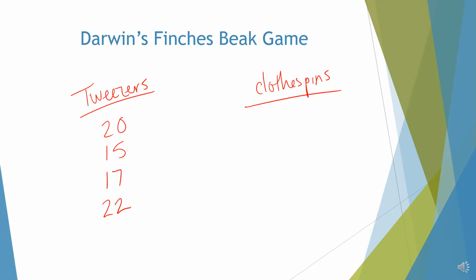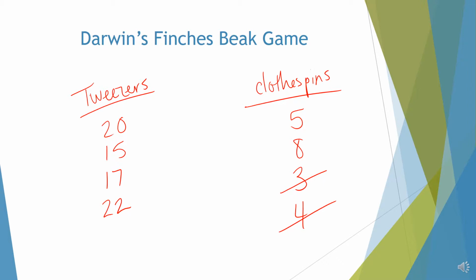Over here, the clothespins, unfortunately, don't fare as well. So typically 5, somebody might get 8. That would probably be the most fit organism here. 3, and then maybe somebody got 4. So if you didn't get 5, then you did not live. These 2 organisms here didn't live to be able to reproduce. They didn't have enough seed to be able to reproduce and pass on their clothespin beak to their offspring.